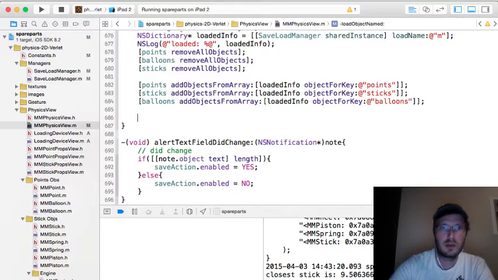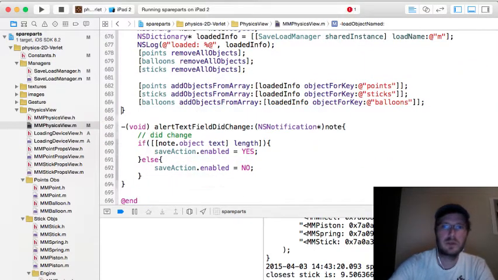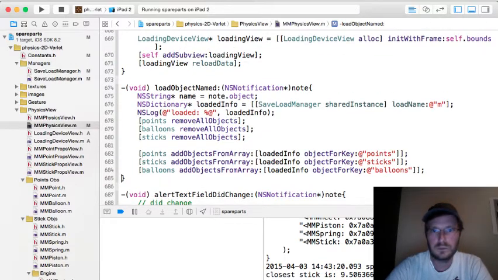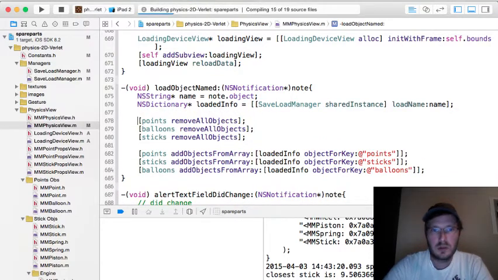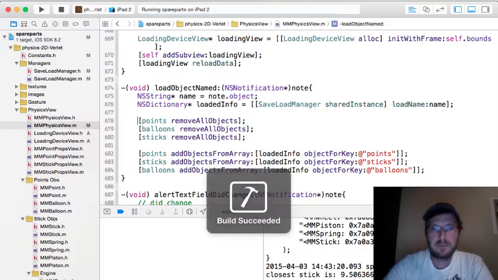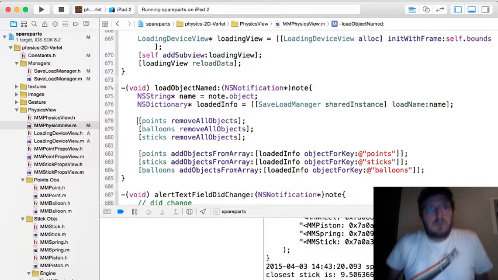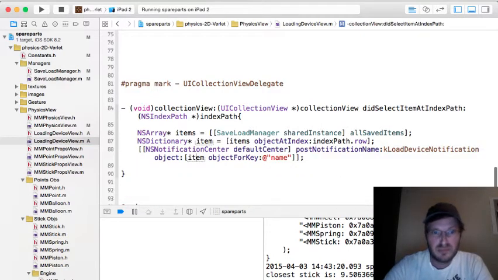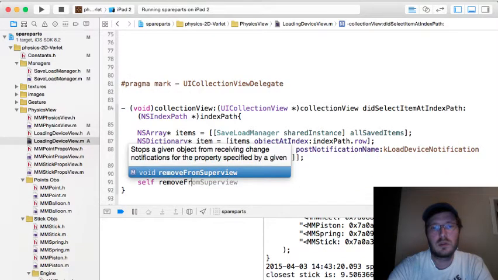And loading view, oops. Oh yeah, it'll just remove itself. That's fine. Name. Okie doke. And here, we're also going to have self super view.